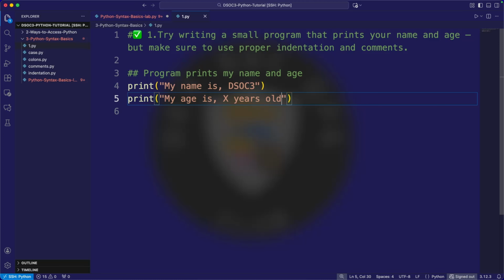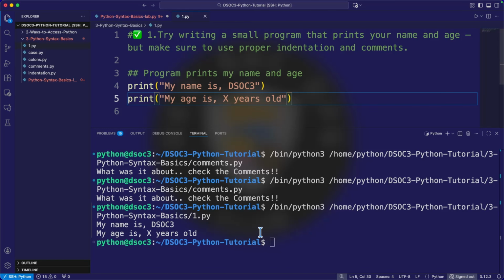We will write a program to identify the age of a person. Let's execute this program, and Python says my name is DSOQ, my age is X years old. That's the objective for this. So we have solved the very first question, and I believe you also successfully executed it and printed your name as well as your age.